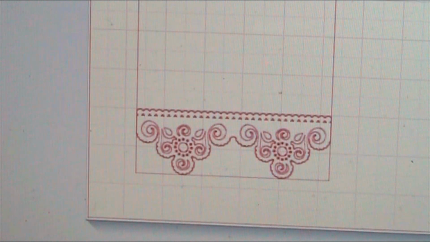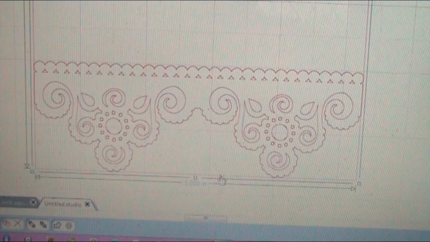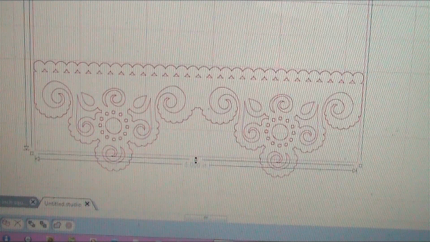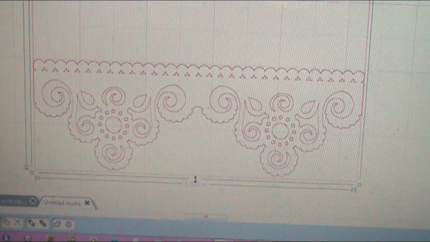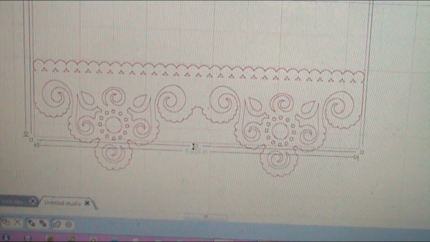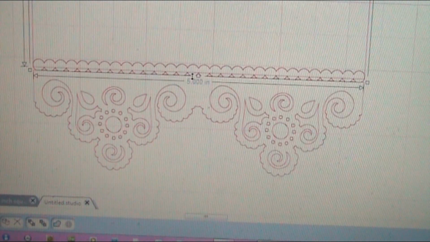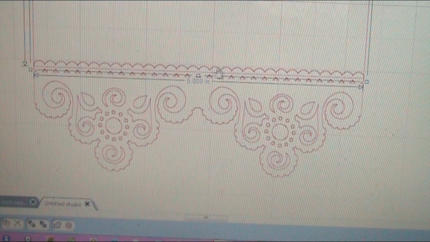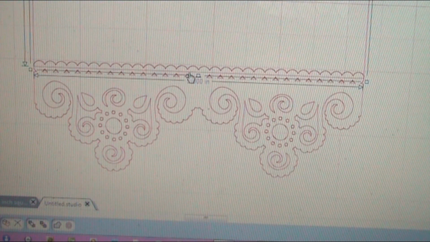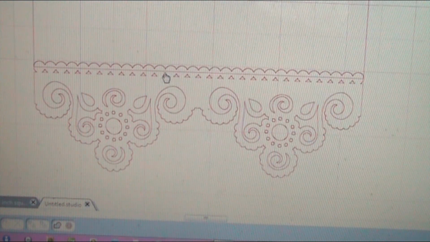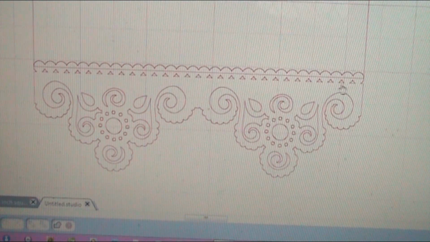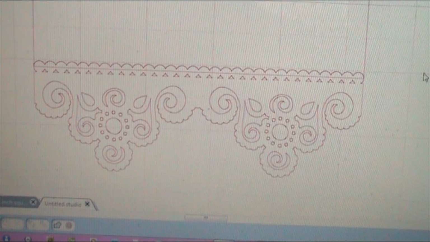So first of all, I'm going to zoom in. That's easy to find. You can just see the plus and minus zoom keys at the top. Then we're going to click on the box, not the border, and drag it straight back up. Watch the red line, not the black line, because the black line is the working line, just to show you, but the red line is the cut line. We're going to take that red line to just between those little dots and the scallop here. You can just see that red line just in there. If I click this away, you can see it there. If you don't want these little dots, then drag your line to just below that, and that'll get rid of them. But I quite like that. I think it gives it a lacy effect.